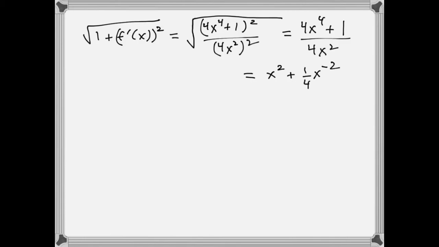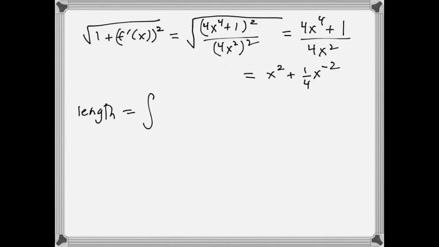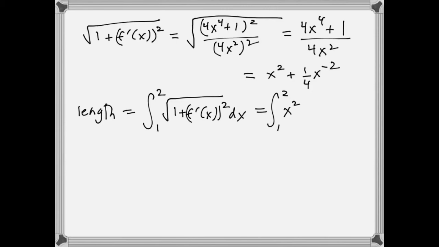That was a lot of algebra, but now I'm ready to actually solve the problem. The problem will be easy now because I know I'm going to integrate from what? Remember, I'm going from 1 to 2, and I'm going to integrate this, but it's really just the integral from 1 to 2 of the answer that I got from all that algebra. Right? Because I've already done all of the square rooting, I did the squaring, I did everything. And so now I'm ready to take the antiderivative, and that's actually not a difficult antiderivative to do.